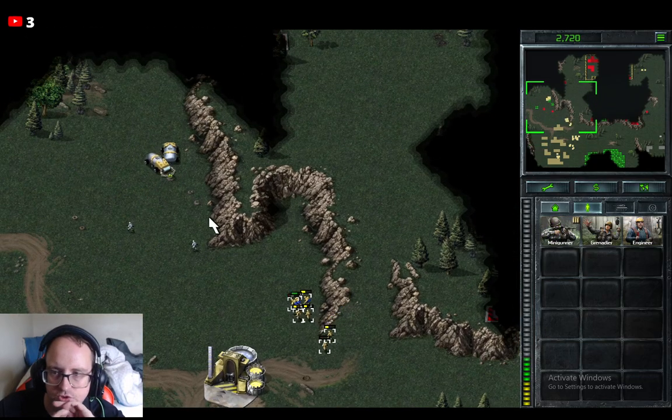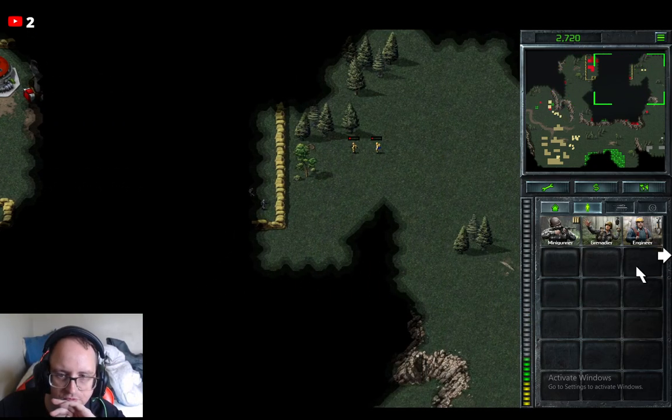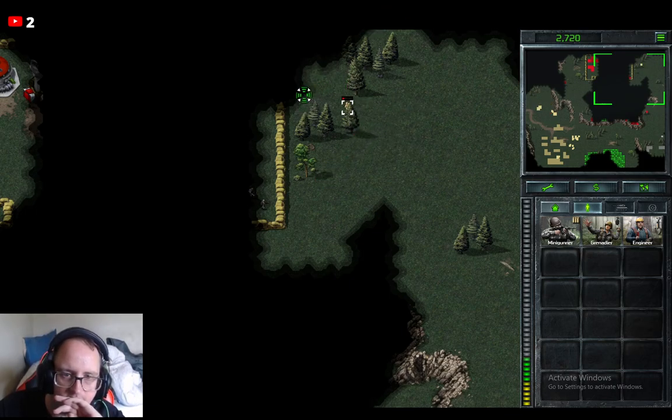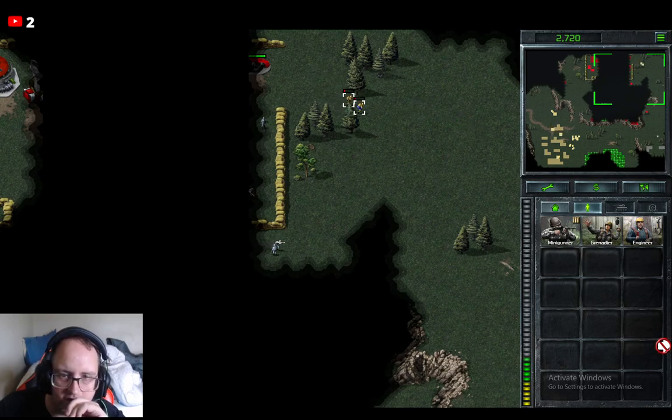Alright, guys. So, they do have a bit of a force here. That's gonna be a problem. We'll have to come through the entrance. Unless... Sneaking this way. Perfect. Uh-oh. Run! Run, little weenus!